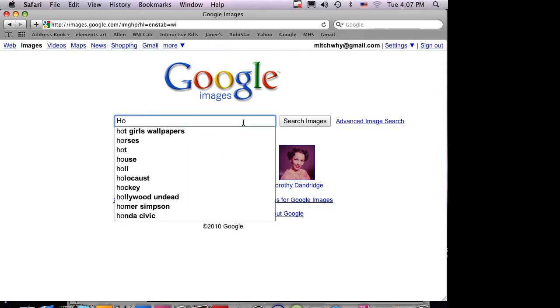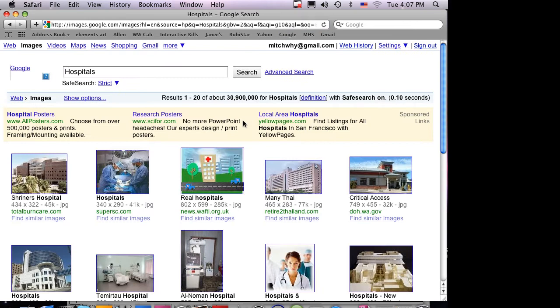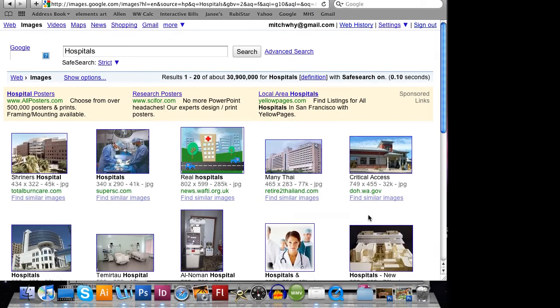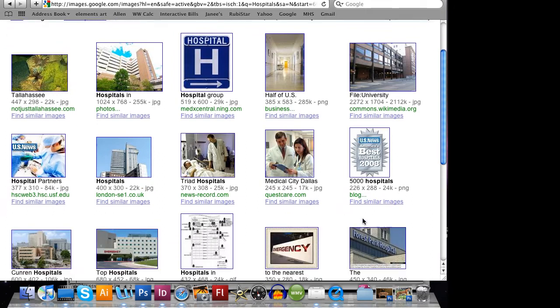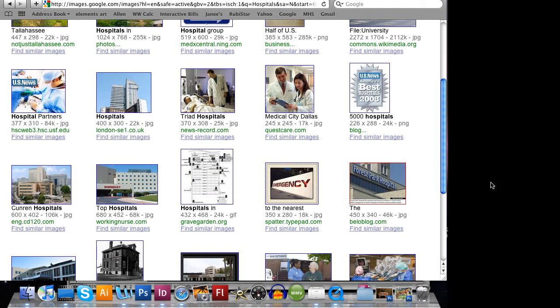And so why don't we just pick one for hospitals, and I'll find an image for hospitals, and there we go. And so what I may do is look for an image that I like of a hospital that, who knows, might look like it treats cancer. And so I'll just find one, and I like this one, so I would take this one, drag it, make sure it's a JPEG. This little area right here, JPEG, JPG, make sure it's not GIF. If it's a GIF, we don't want it. So we're going to take it, drag it and drop it onto our desktop, and that's how we're going to select our images.